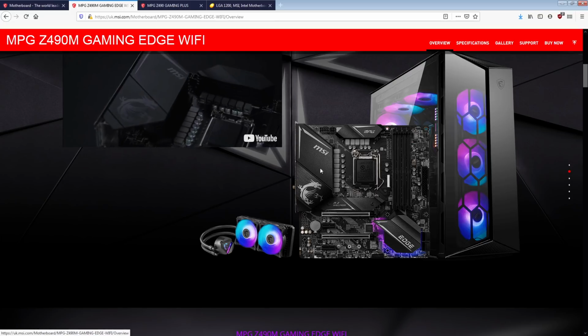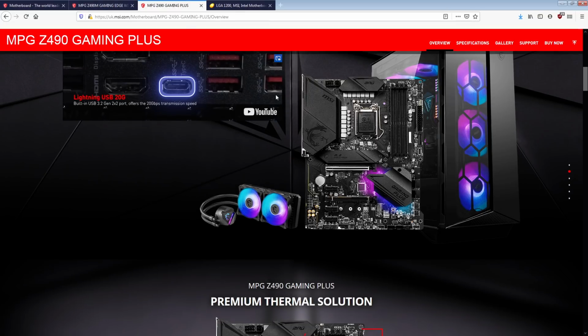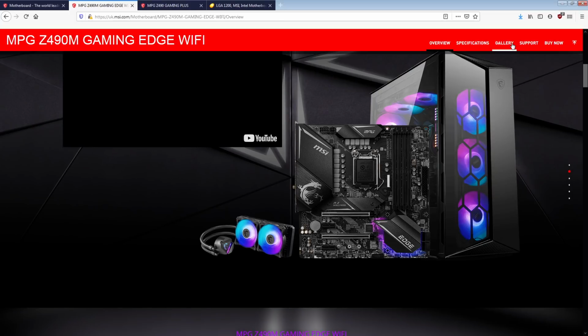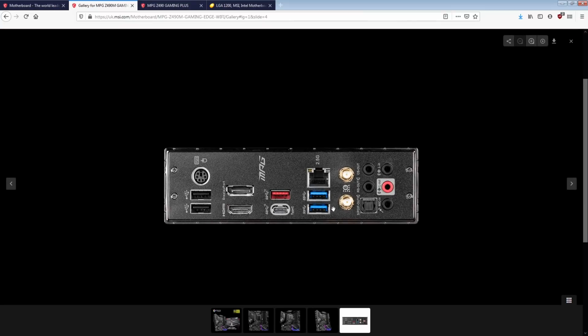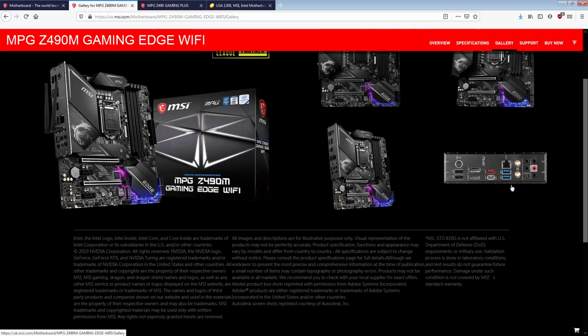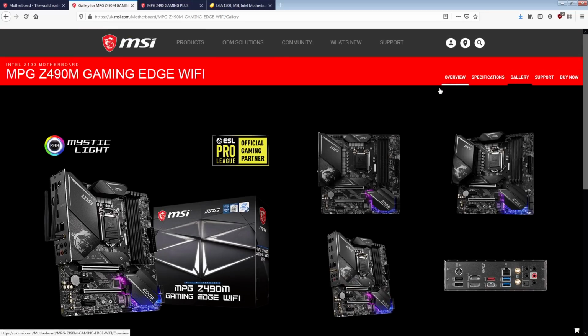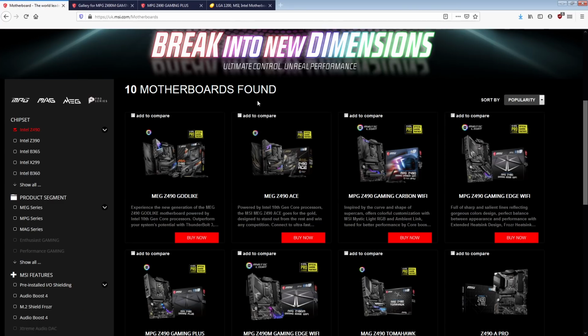So this board is the same issue for me as the Gaming Plus. It really depends on what you're doing. At least the rear I/O on this isn't... Actually, no, it's still 5 USB ports. You could have totally had 6 or 7, even 7 as far as I'm concerned. Actually, the Godlike has the Ethernet on top of the Type-C, and I don't know how much those cost, but I would have preferred 1 or 2 more USB ports. I would have really liked to see that, but whatever. Most people don't use that many USB ports as I do.